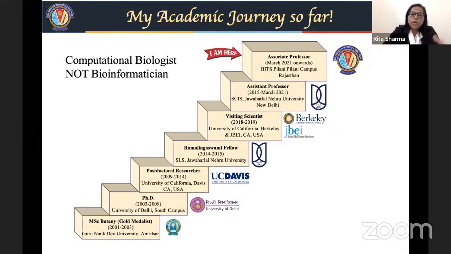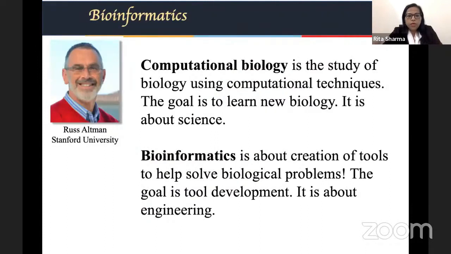And that's how some of us who actually use computer science tools identify ourselves, as computational biologists and not bioinformaticians. Because if we start differentiating between the two, you would see varied definitions available on different sources on the internet, and it is not possible for every one of us to agree with one particular definition. But the one given by Russ Altman at Stanford University in a blog that he wrote impressed me the most, and it is the one I connect with: computational biology is the study of biology where you are using computational techniques.